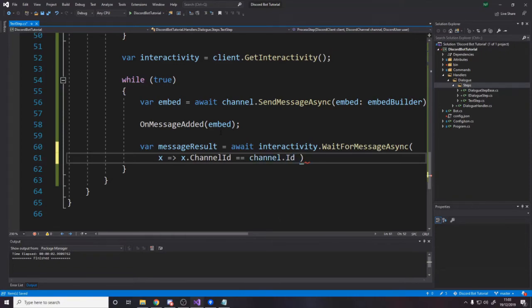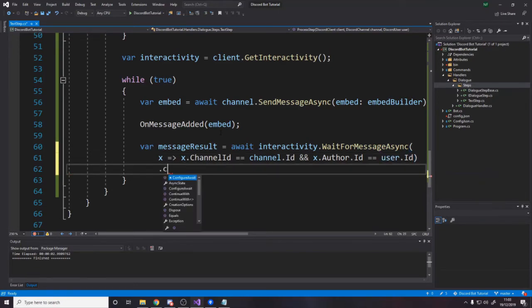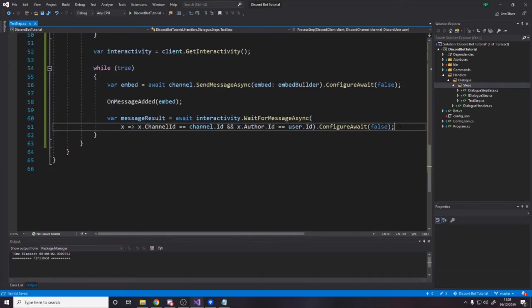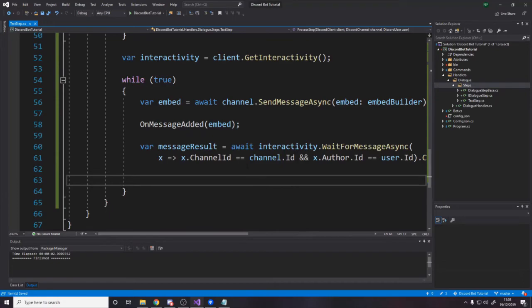And then we also want to say and, where x.author.id is equal to the user.id .configure await false. So what we're saying is, the message that is the response has to be sent in the same channel and by the same user.